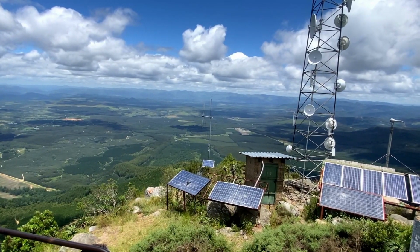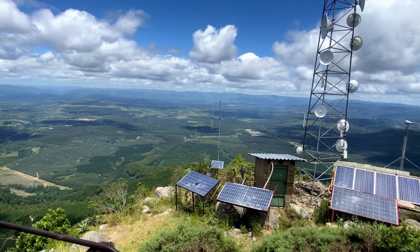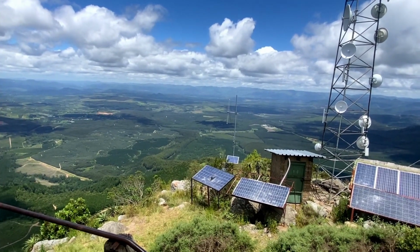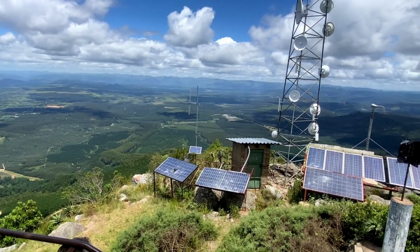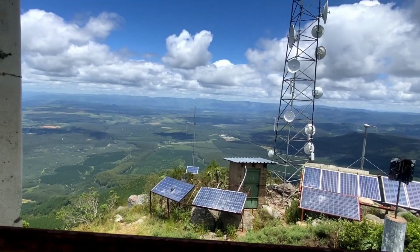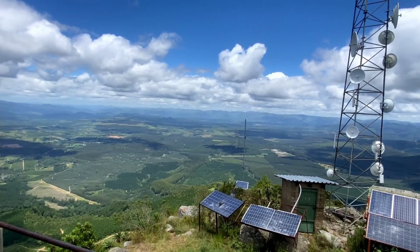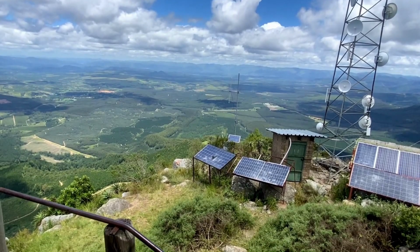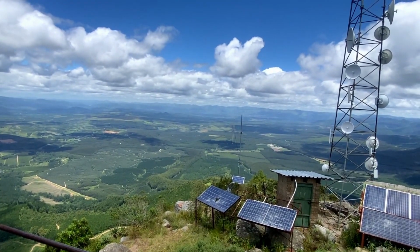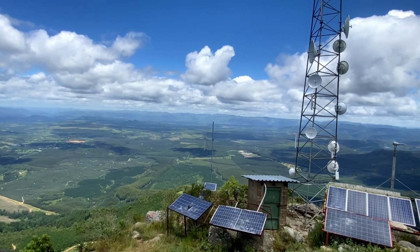My father-in-law used to be a forester in this area, and every now and then we took a drive up here with him when he came to check on the guys sitting here, making sure their batteries are fully charged for their radios and they don't run out of battery power. But since technology and cameras came about, this job became obsolete to the humans, and is now controlled via computers and very powerful CCTV cameras, which are monitored at a control room in Nelspruit.